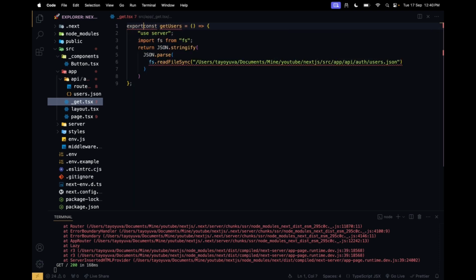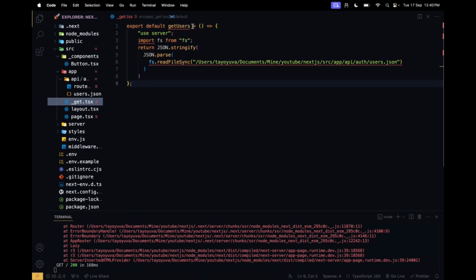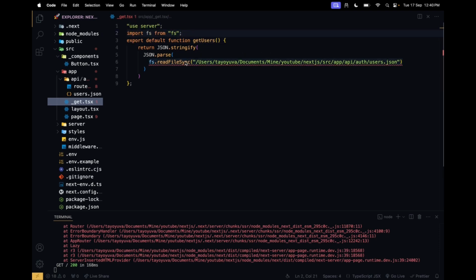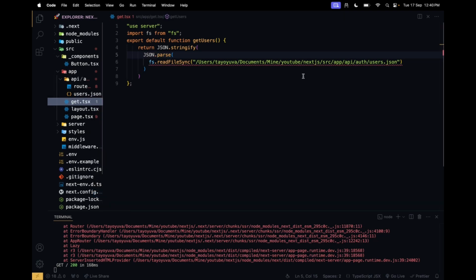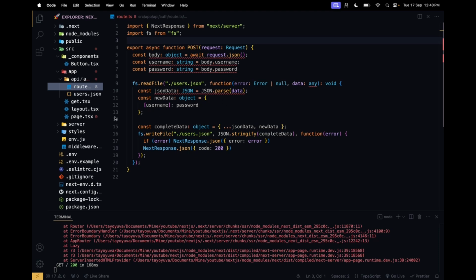Export default getUsers. We don't need the underscore. Now we go to, oh yeah, where are we?